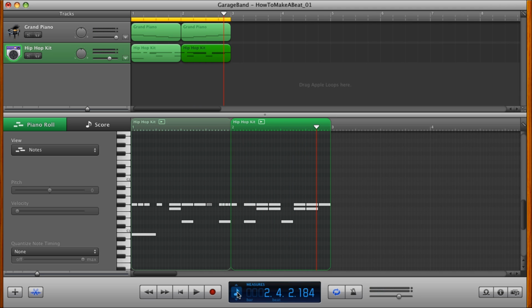Okay, now you could even go down here and go to Project, take the tempo, slide it up to like 130 maybe. Let's just play around with it. Let's put it on 130. Click that again. Go back to measures, because if not, you won't have your measures. It won't be right. Oh yeah, you know what I mean?